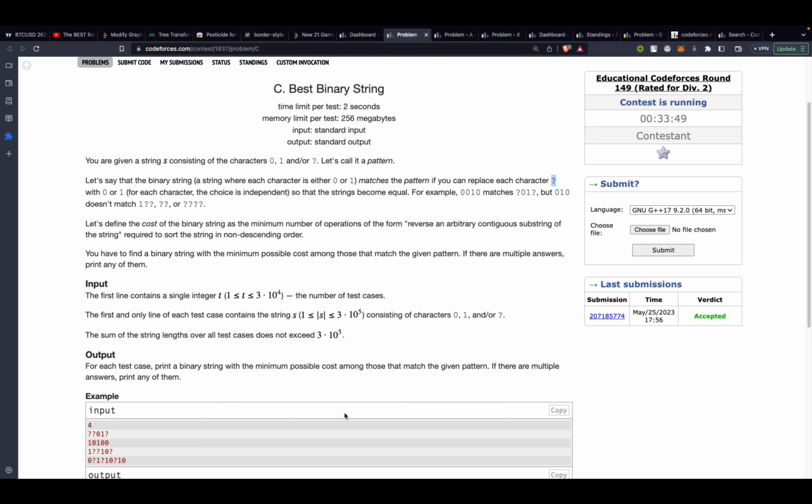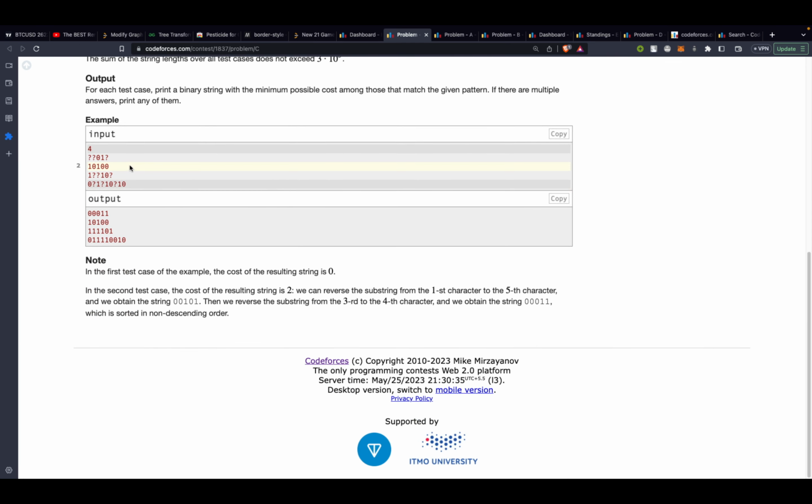Now that string we need to make sorted. How would we make that string sorted? The basic way would be that we can pick any substring and then reverse it. Yep, this is one example they have given. This is the string we have, that is 10100. If we reverse this entire string, we get 00101, so 2 zeros come first, then a 1, then a 0, then a 1. After that, I can reverse these last two elements, and this would become 0 1. As soon as I do it, it actually becomes a sorted string, right? So this is what I get.